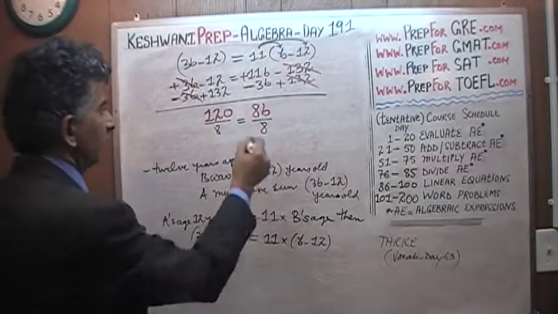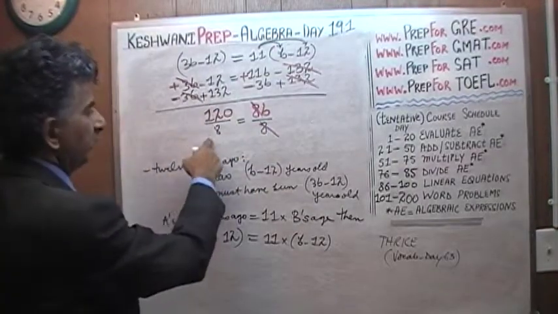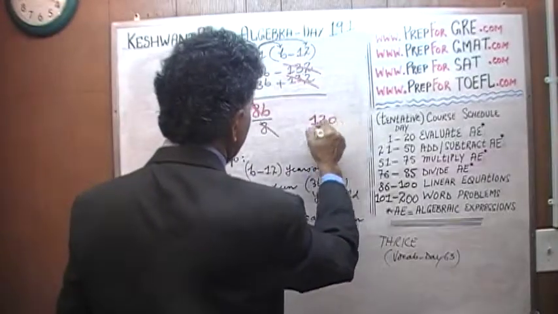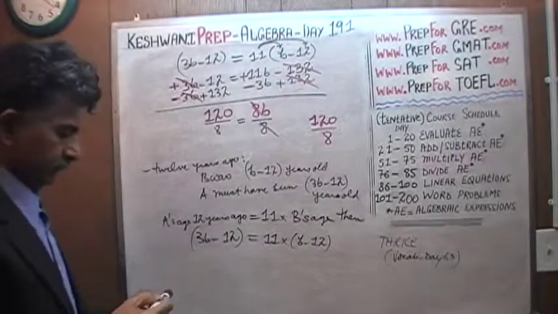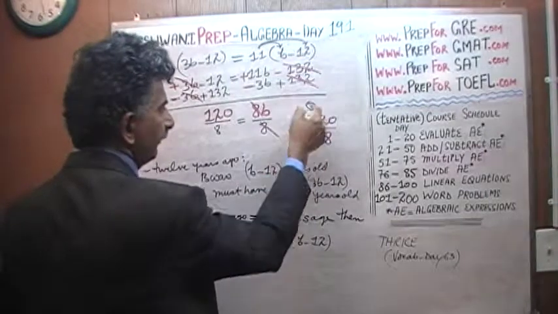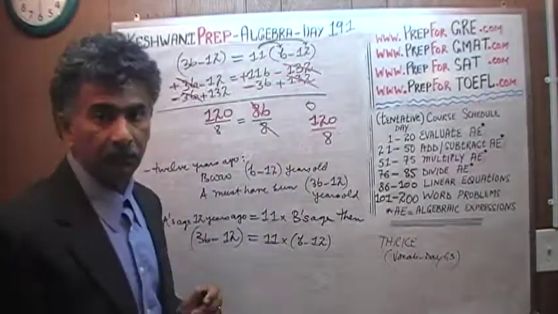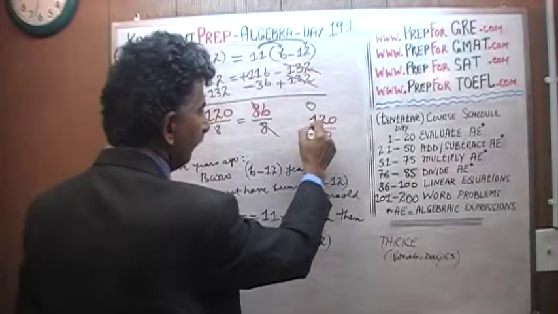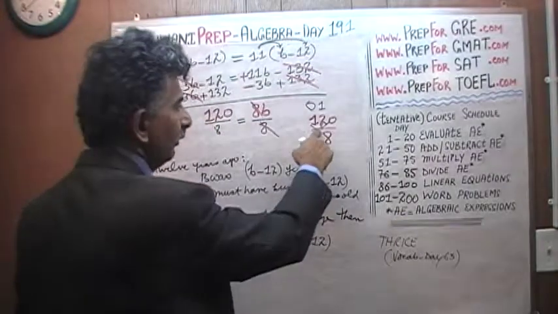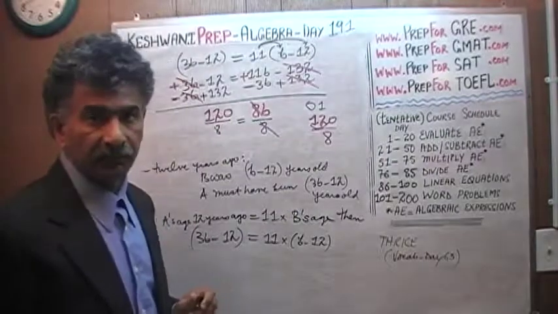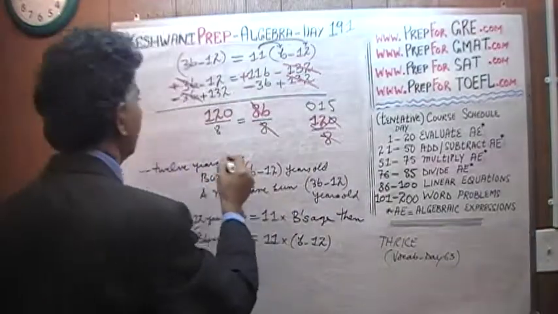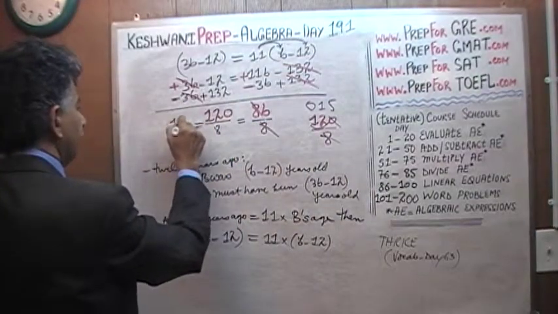We're almost there. This 8 cancels out. 120 divided by 8. Where should I do it? I don't want to do it here because I don't want to get it too crowded. Let's do it here. 120 over 8. How many 8s in 1? There are 0 8s in this 1. This 1 goes and joins this guy. Becomes 12. How many 8 in 12? There is 1 8 in a 12. The remaining 4 from 12 goes and joins this guy. Becomes 40. How many 8 in 40? There are 5 8s in a 40. So it turns out that B equals 15.